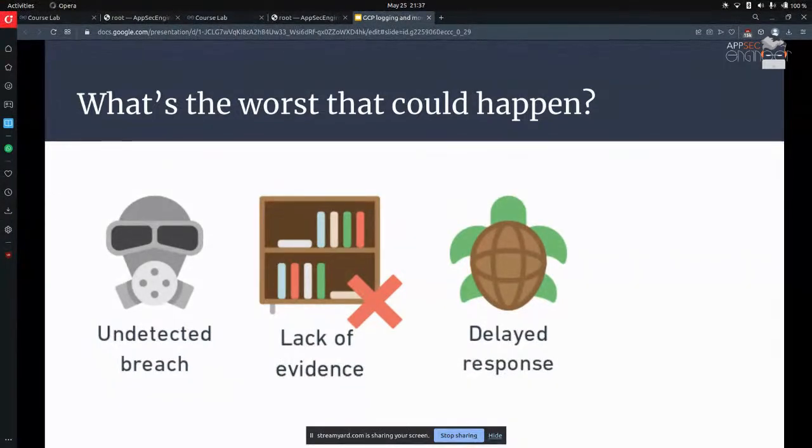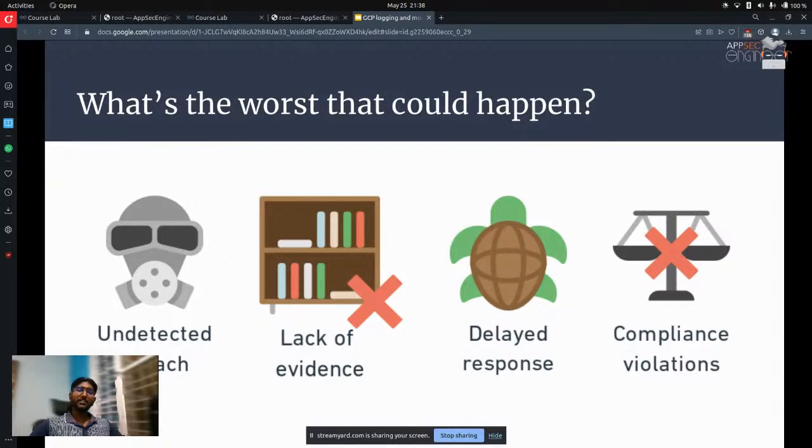Also, if you do not have a proper threat response in place, it means that you're waiting until your security engineer or somebody finds out that this breach has happened, and then they start drawing out a response plan of how to react to this breach. That gives your attacker enough time to exploit the vulnerabilities that he's found, maybe take away the data he's found, or even just wreak havoc on your network.